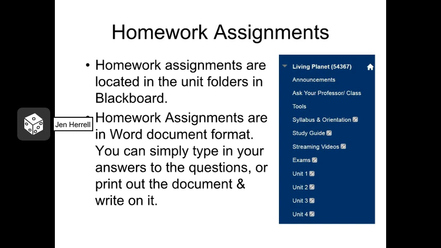The homework assignments for each unit are found in the individual unit folders. So your homework for Unit 1 will be found in the Unit 1 folder. You're going to find that the homework is available in two different formats, a printable version and a Blackboard quiz. You'll want to print out the printable version of the homework and work on it on paper. And then once you have all of your answers down the way you want to submit them, you'll want to go back in and open up the Blackboard quiz and use the quiz to actually submit your answers for grading.